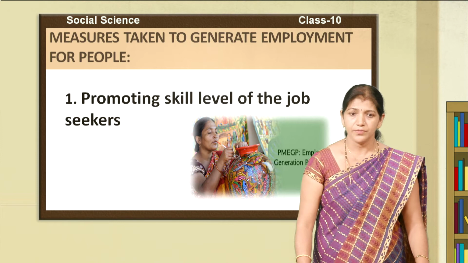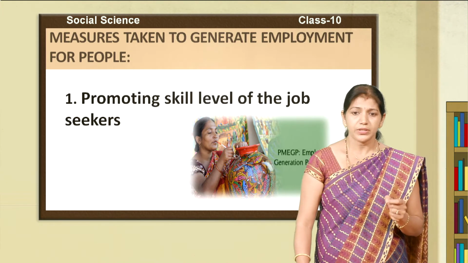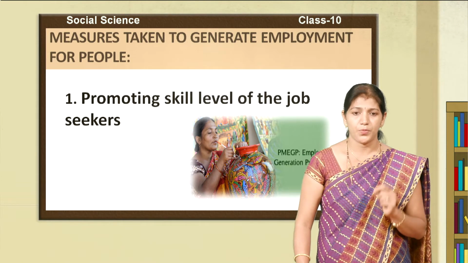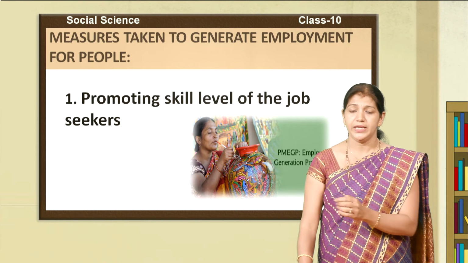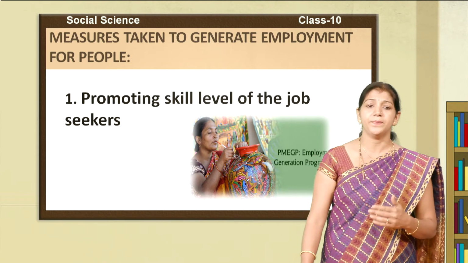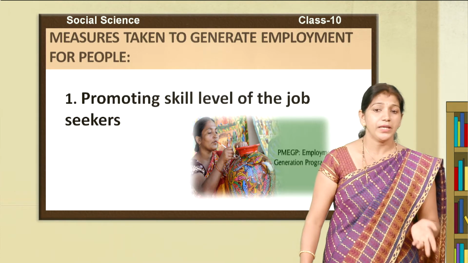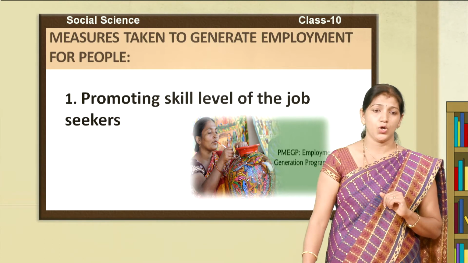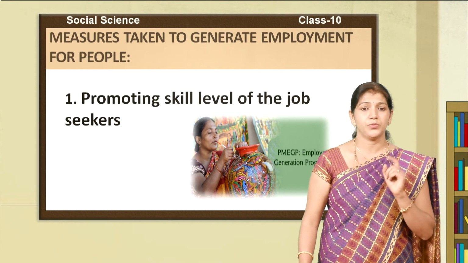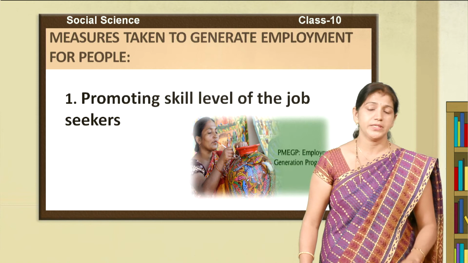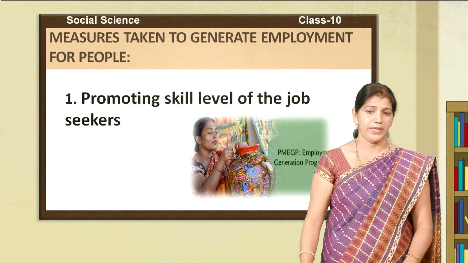In India, we are getting formal education, but it is not giving employment opportunities. When people get skill-based education, it should encourage them to start their own business. People should not depend only on government jobs. So promoting the skill level of job seekers is one of the important measures taken by the government to guarantee employment for people.